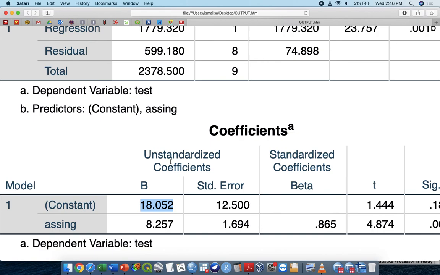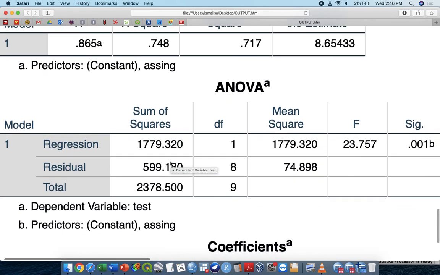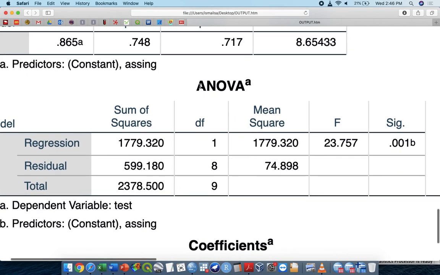However, after finishing the equation, you have to answer two other elements: the first one is whether the model is fit or not, and the second is significant predictors. Therefore, you go down here to the ANOVA table. This ANOVA table, ladies and gentlemen, is talking about whether your model is fit or not fit. What is the null? Model is not fit. That means you don't have the ability to predict the Y from the X. That is your null. What is the alternative? Model is fit. In brackets, the X has the ability to predict the Y.